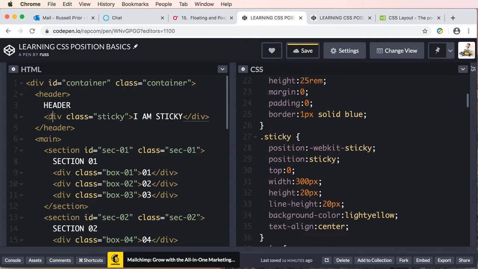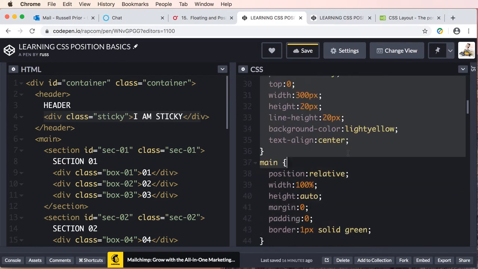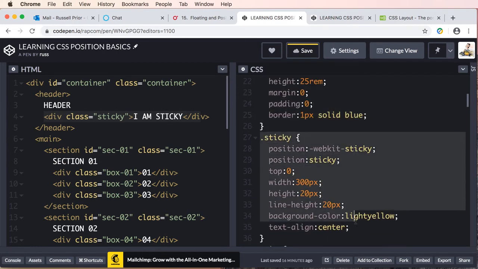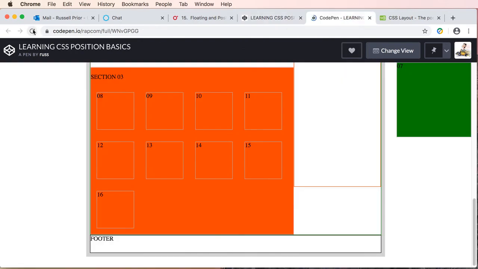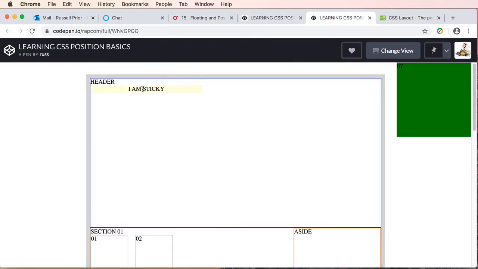Okay, so we have a div which we've placed here. We have our class sticky, and we have some type inside, and then we have our rule where we establish the position with sticky. And now remember, we're scrolling up and down, so we're going to use a top, but you have to establish one of the coordinates. Okay, and again, it depends on which way you're scrolling. So let's save, and we will update our page, and here's our sticky right there. I probably could have done yellow instead of light yellow, but hopefully you can see it.